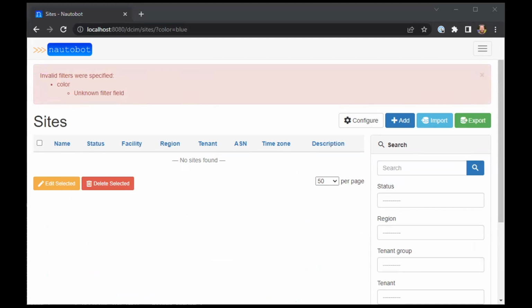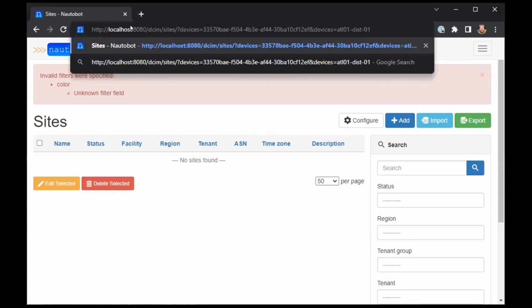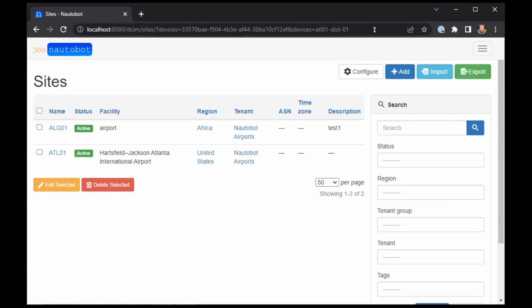We're also adding more than 100 new filters in 1.4 and introducing some new functionality to allow filtering on both the ID and the slug of a related object for relationships. So here's an example of that. We're filtering on sites using a device name and a device ID with the same filter, so devices ID and devices name. This will return two sites based on those two different filter parameters.